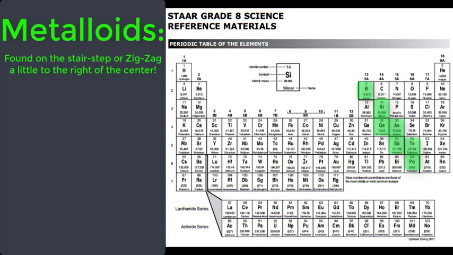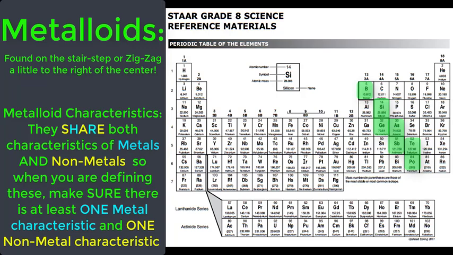The last group I need to review is the metalloids group. They are found on the stair step, a little to the right of the center on the periodic table. These elements share both characteristics of metals and non-metals.